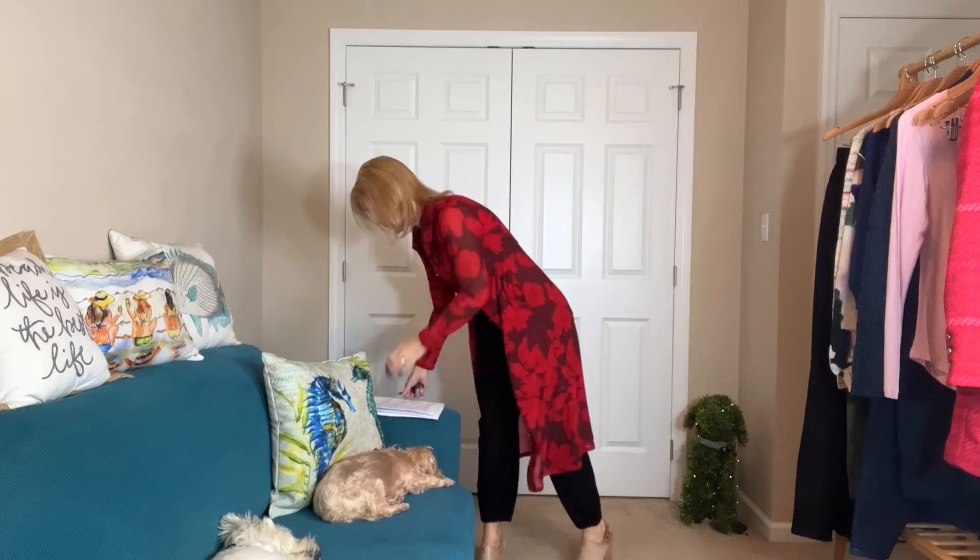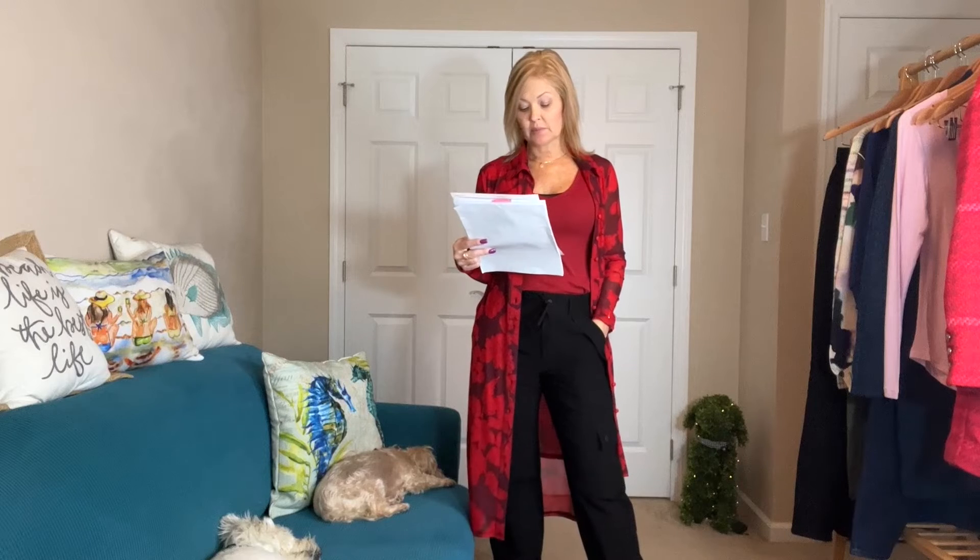For pricing: the Busy Tank, which is super bra-friendly, incredibly soft, and incredibly stretchy — note I did size down — is $74. The Quantum Cargo is a lightweight fabric and it has a matching pullover hoodie this season, so I think it'll carry into spring. I'm not sure if these pants are still available; I had to wait quite a while for them. They're $144 full price — great with tennis shoes, pumps, mules, all kinds of shoes.